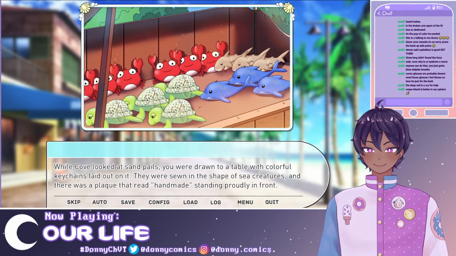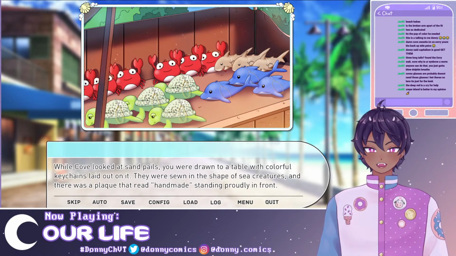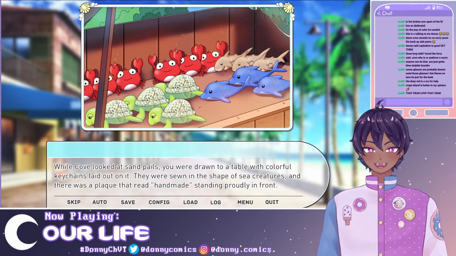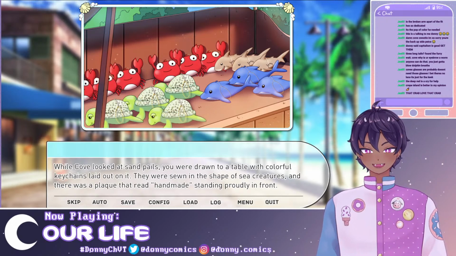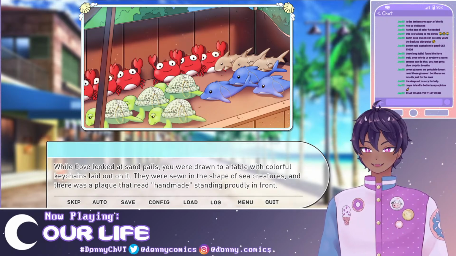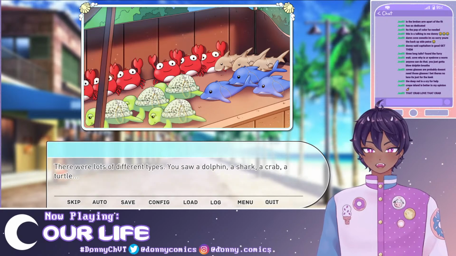I love them. Gimme, gimme. Buy for me, Cove. Buy for me with your daddy's money. Buy, buy, buy for me. Grape Island is better in my opinion. Okay, Jam. You got a Grape Island shout out in this. Yes, the crab is so good. I loved everything about this.